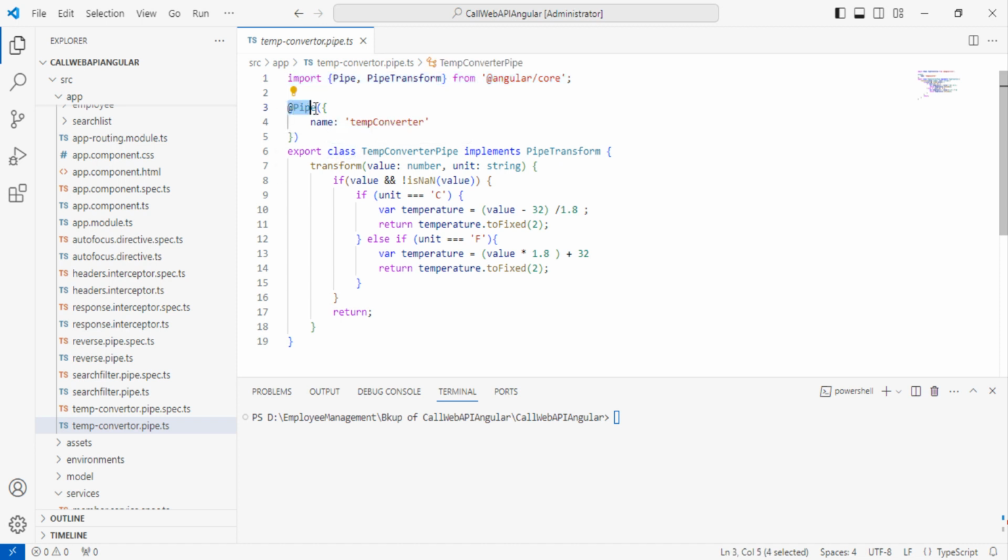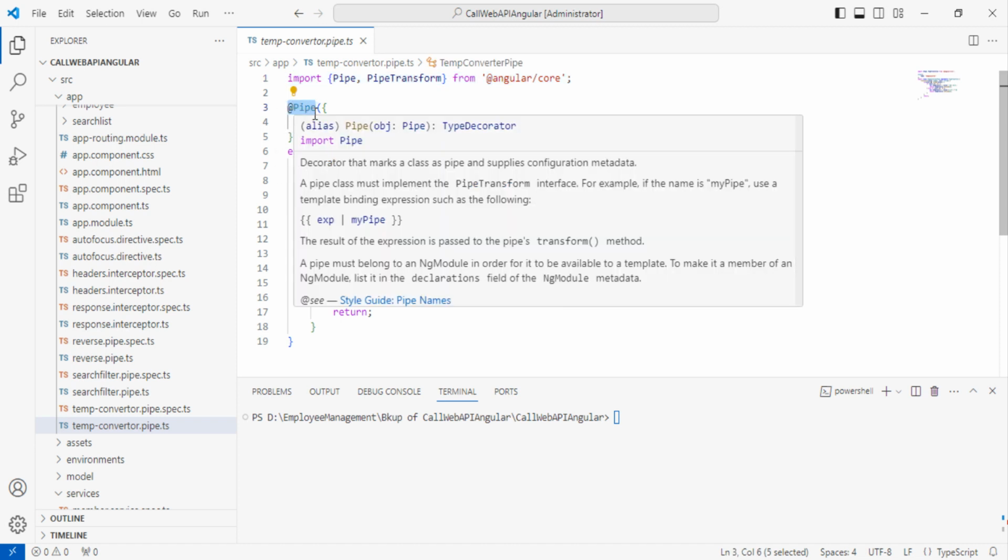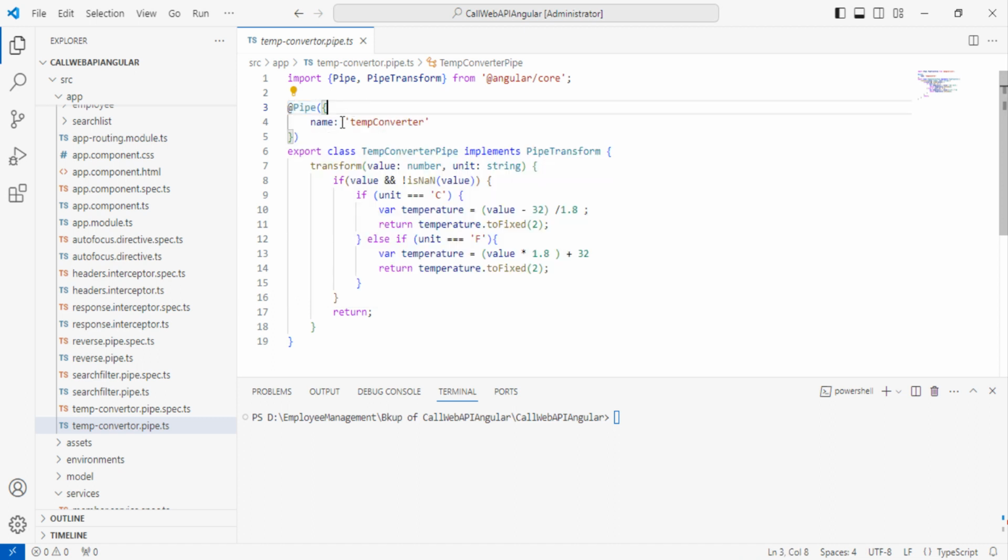The @Pipe decorator tells Angular that the class is a pipe, and the decorator expects us to provide a name for the pipe. We have given it the name tempConverter. You can see this name. This is the name we must use in the template to make use of this pipe.